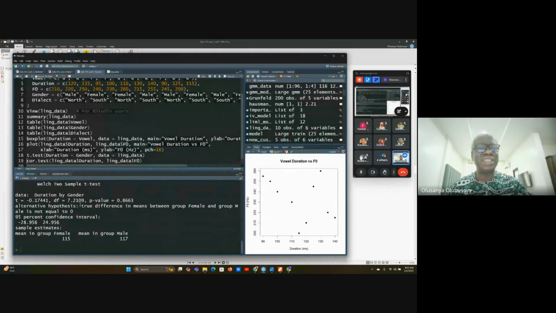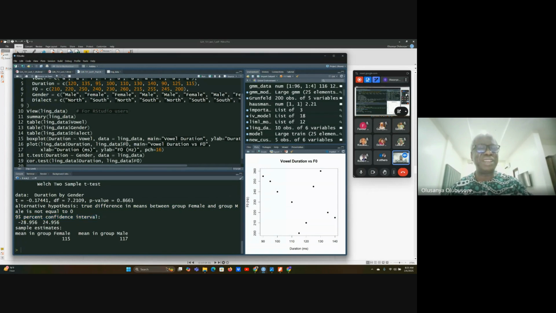The alternative hypothesis is what is specified here, that there is a true difference in the means between the female group and the male group. That is, the difference in the means is not equal to 0, which means they are significantly different. Now you have 95%. Don't worry too much about this concept; you'll get to know them.